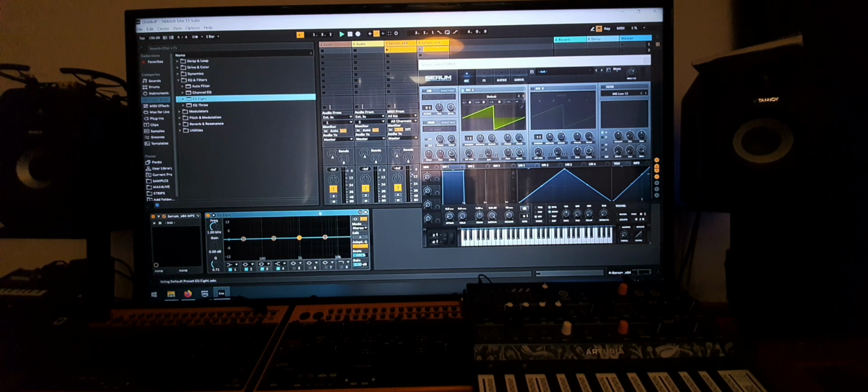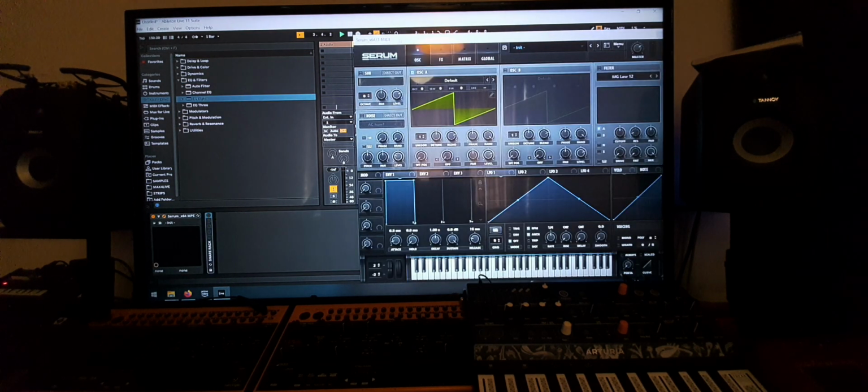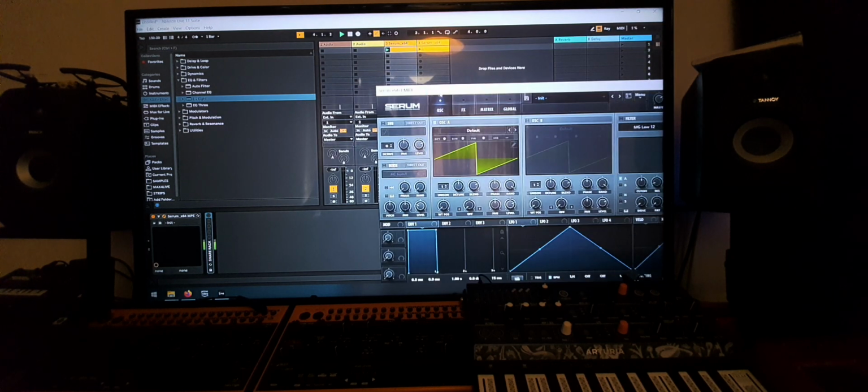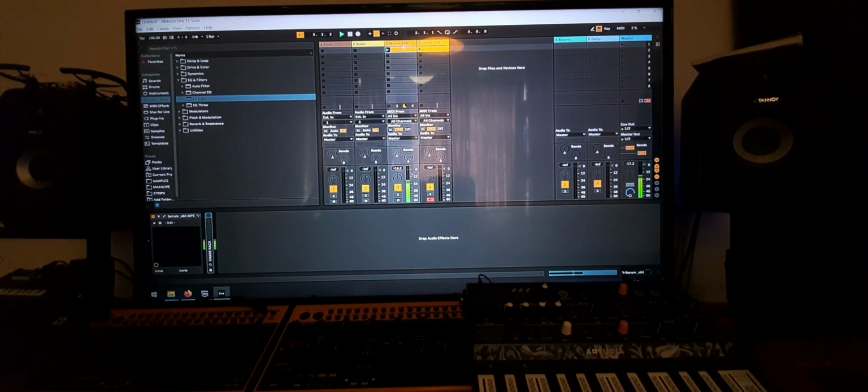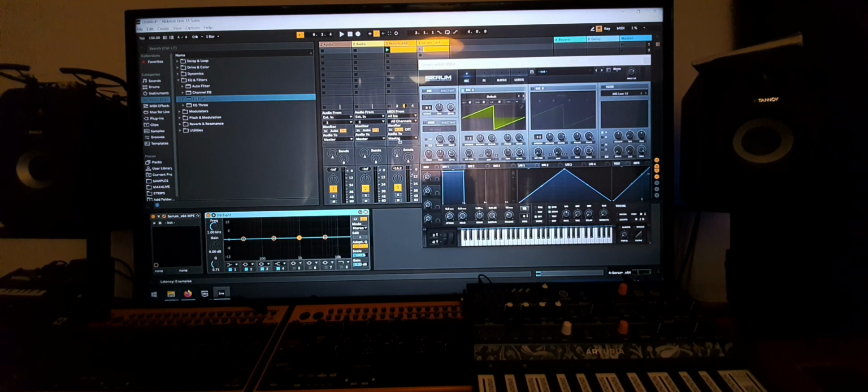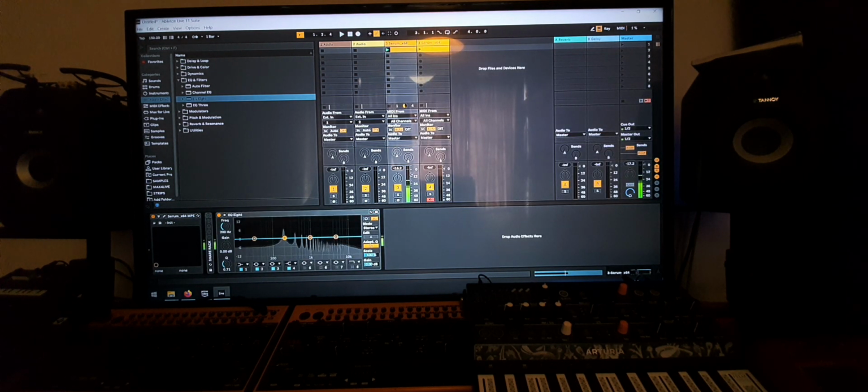See what note that is. What frequency we're at, sorry. EQ on the right one. What are we at? 186 or 194.